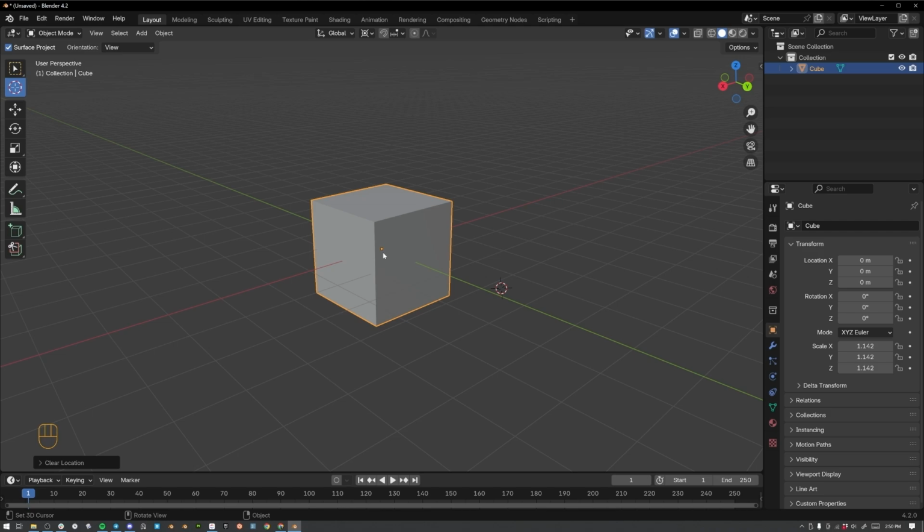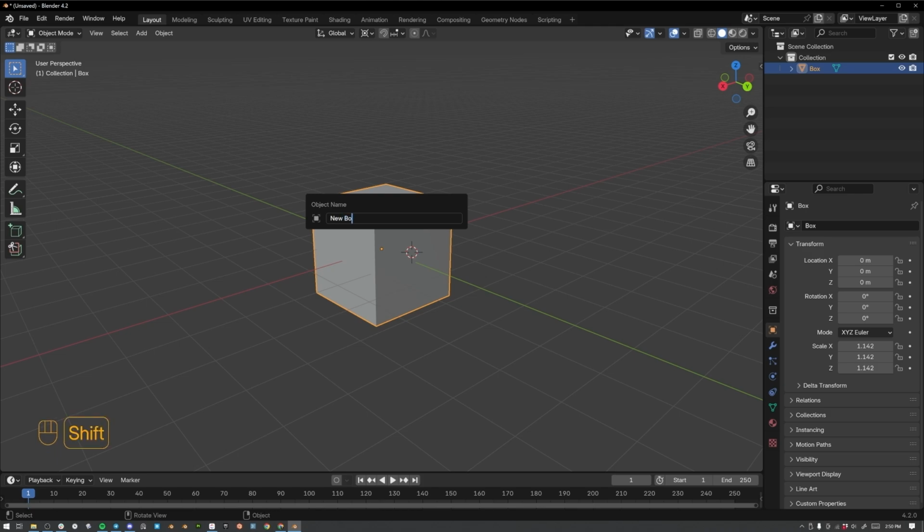If you want to rename an object in the scene, you can select it up here in the outliner, double-click, and type in box. Or you can select it here in the 3D viewport and hit the F2 key on your keyboard and then type in a name for your new box and hit enter. You'll see that the new name has now been applied in the outliner. Also, in this object properties panel over here, you'll see the name of your item, and you can select here and change it to something other than what you had before, and it is updated now in the outliner.